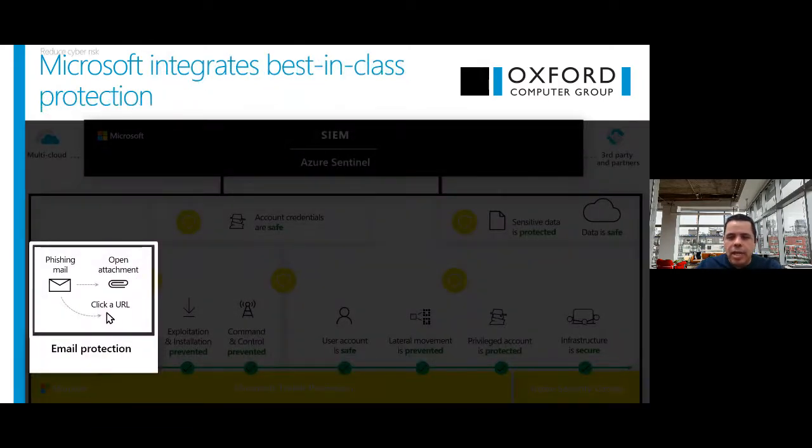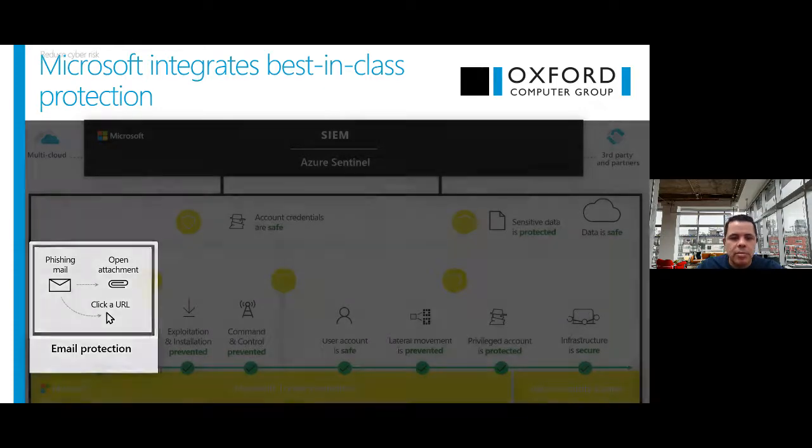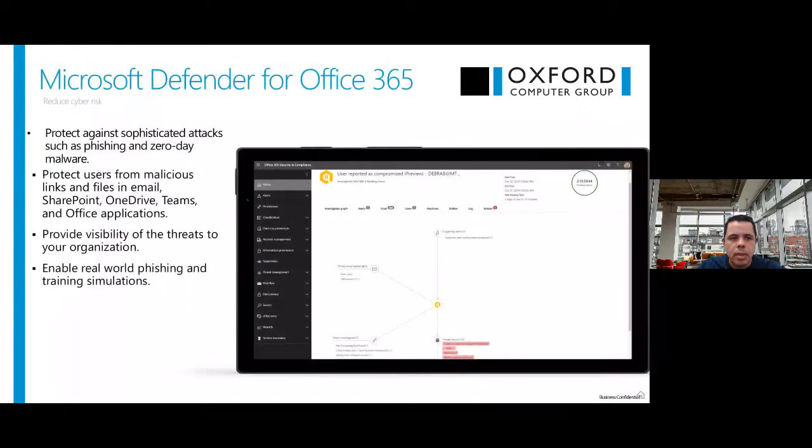Now we'll take a closer look at Defender for Office 365 and how it is able to protect against phishing and malware attempts. So when it comes to the kill chain, many of you may know, every attack begins with a malicious email of some sort, whether it be an attachment or URL that's sent in that email that a user either opens, clicks on, and starts the process.